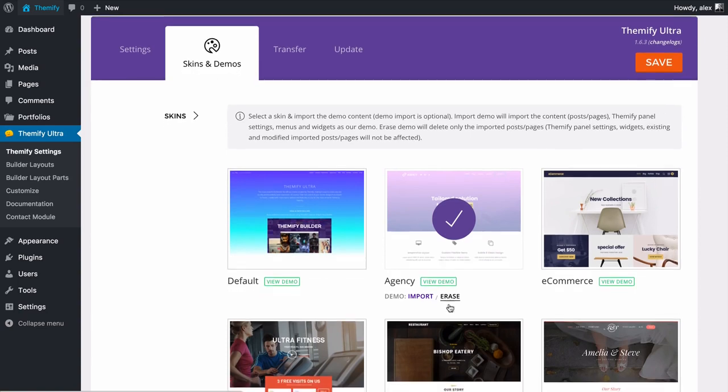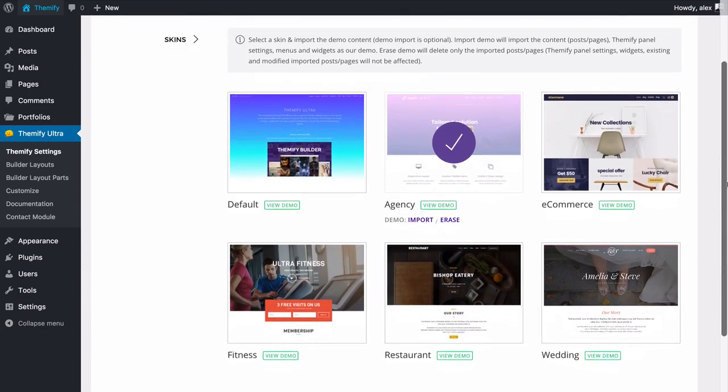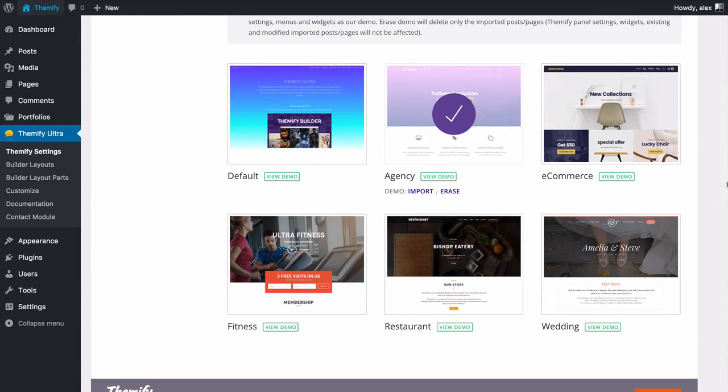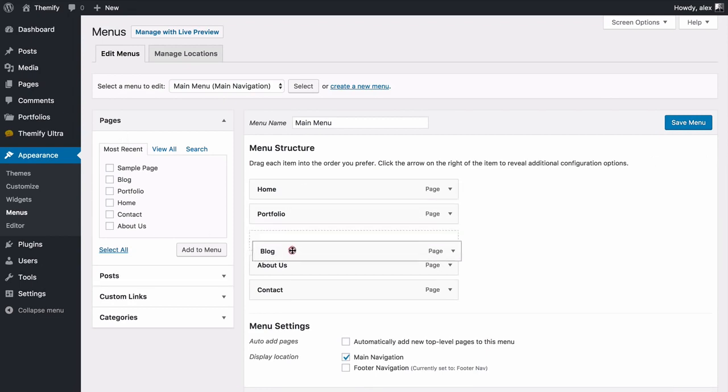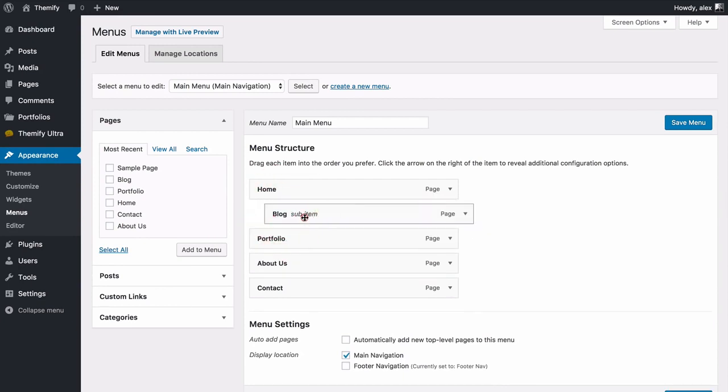And you can see with these options, you can easily import a skin onto your site in just a couple of clicks. We're now going to head over to Appearance and then Menus in order to have a look at the Mega Menu feature. Here you're going to have the regular WordPress menu editor. So you've got your content on the left-hand side that you can add in, and then your menu structure on the right-hand side. So you can just add in your content and then drag and drop in order to customize how it displays on your menu.